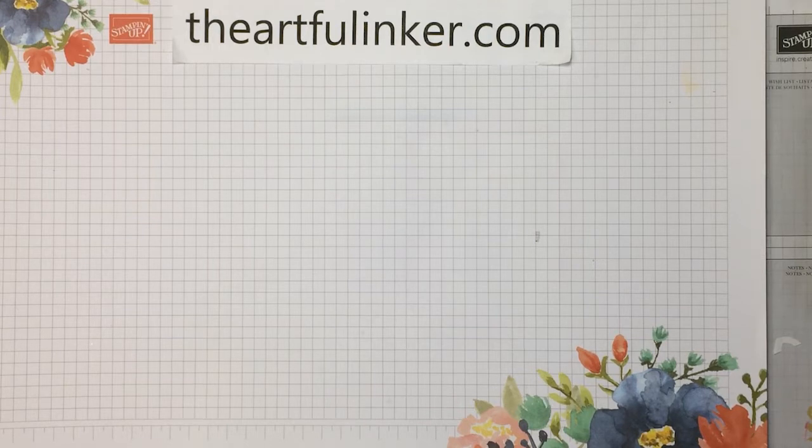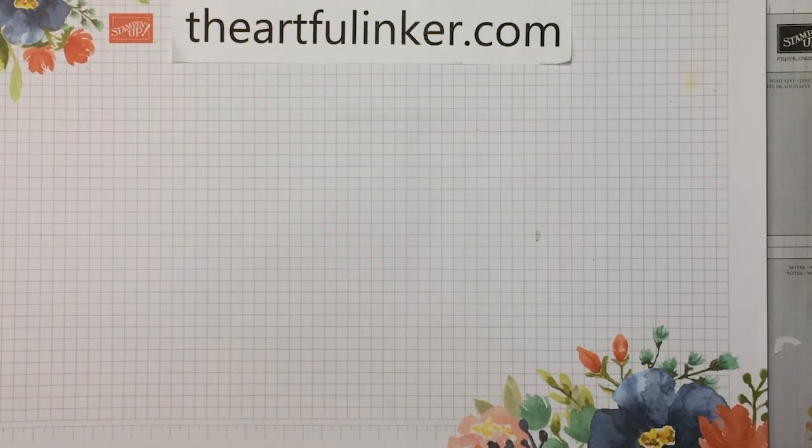Today I'm sharing my alternate number 3 for the April 2021 Paper Pumpkin Kit. So cool! Let's get started.